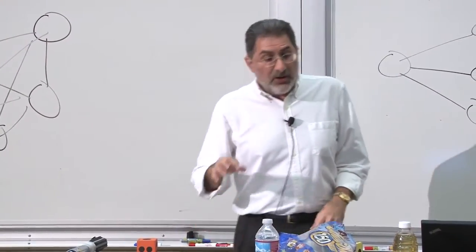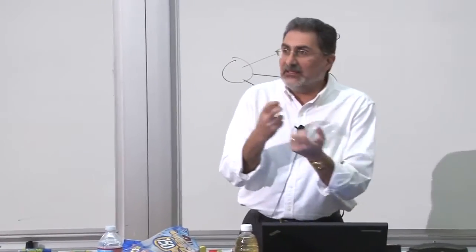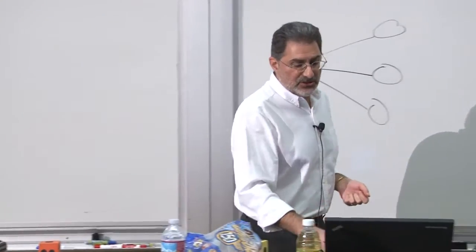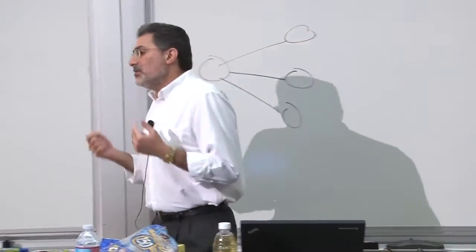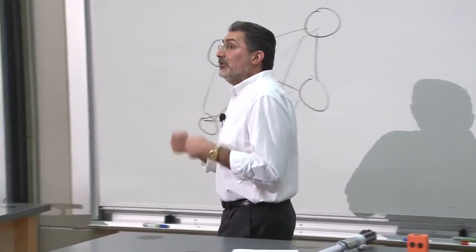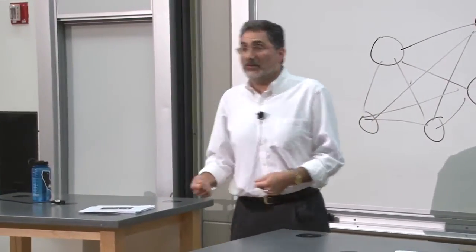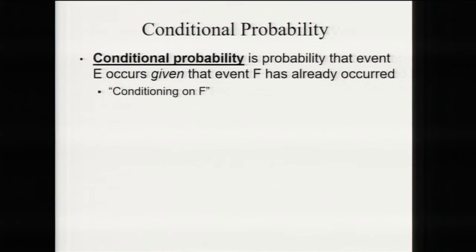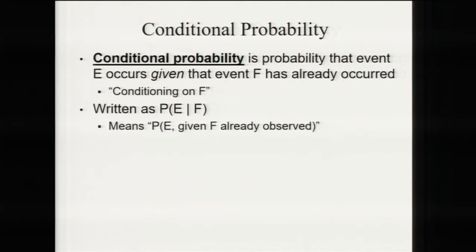Okay? So the next thing we want to think about, so now we get a little bit of the notion of trying to understand the problem dynamics we need to pay a lot of attention to. The next thing we need to think about is what information do we have available at the time we make a decision. And so there's this notion of conditional probability. The idea of conditional probability is what's the chance something happens given that we have already observed something else has happened, which might in some sense change the chance of the thing we care about. That's referred to as conditioning on F, if we want to speak probabilistically.